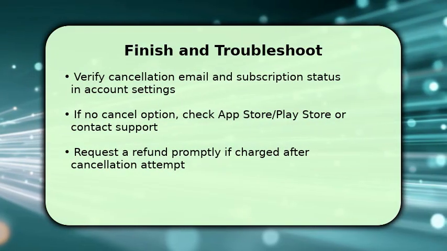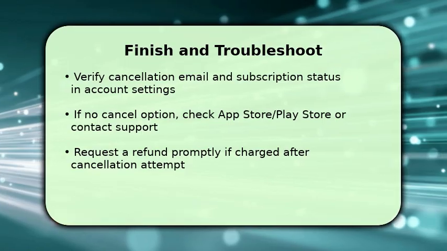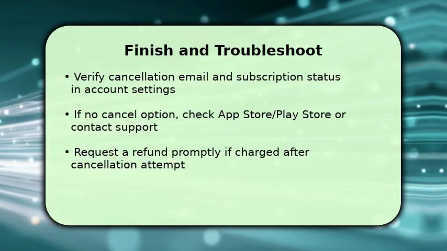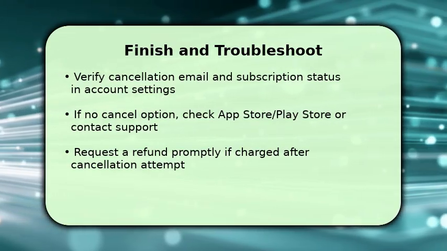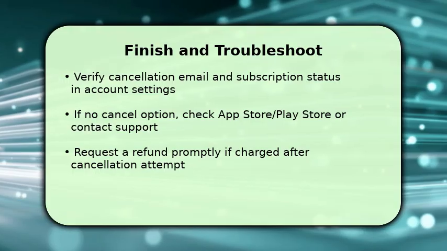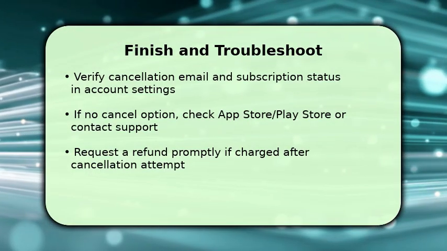You finish by verifying the cancellation. Check your inbox for a confirmation email and confirm the subscription status in settings. If you don't see a cancel option, you may have subscribed via the App Store or Google Play. Open those stores and cancel there, or contact Noom support directly with transaction details.